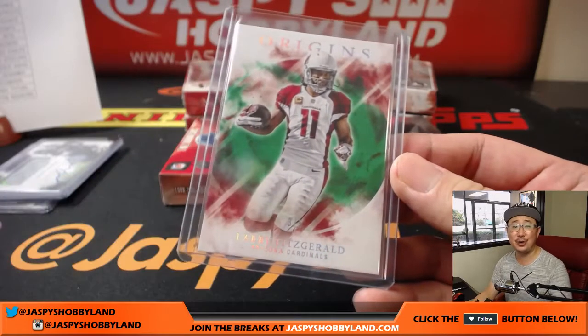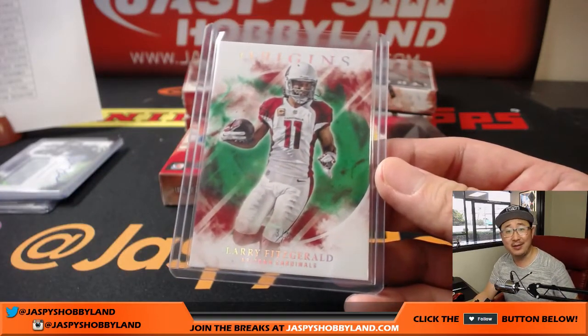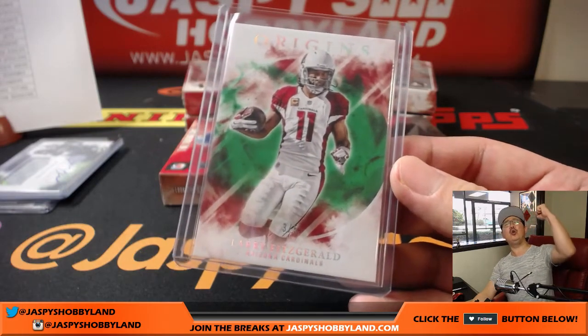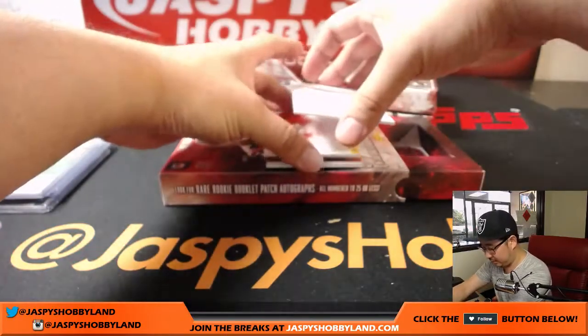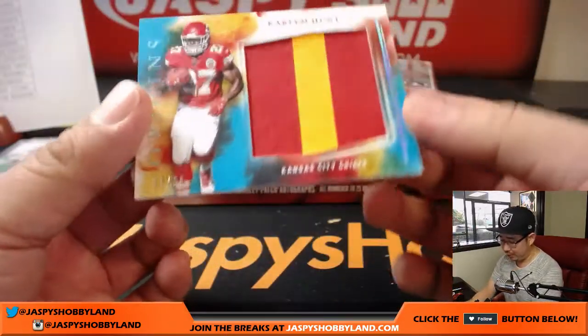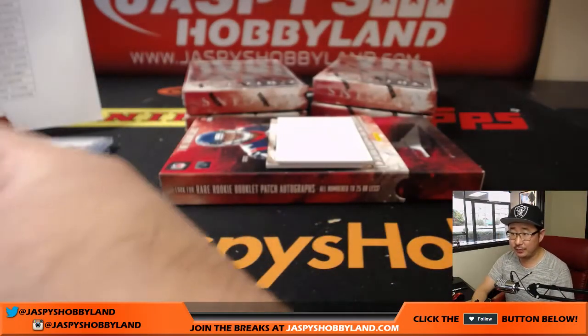Out of fives and under, you know what that means. And everyone can do it with me too. All aboard the Big Hit Express. Woo woo! Kareem Hunt. Nice. 21 out of 25. Big two-color patch.